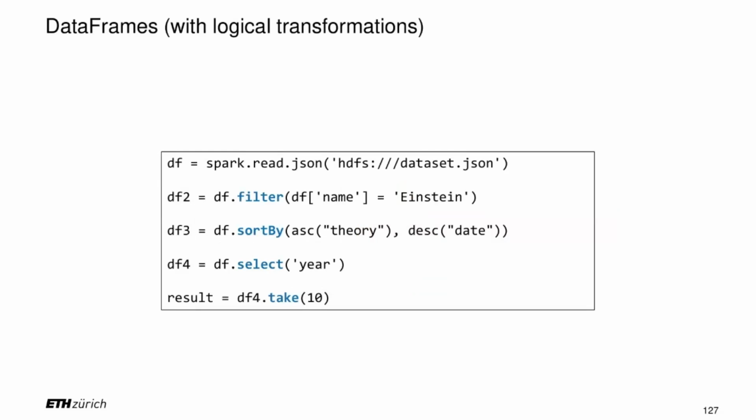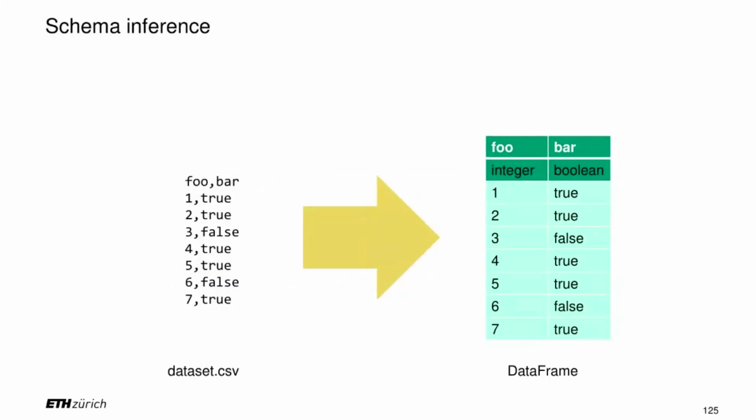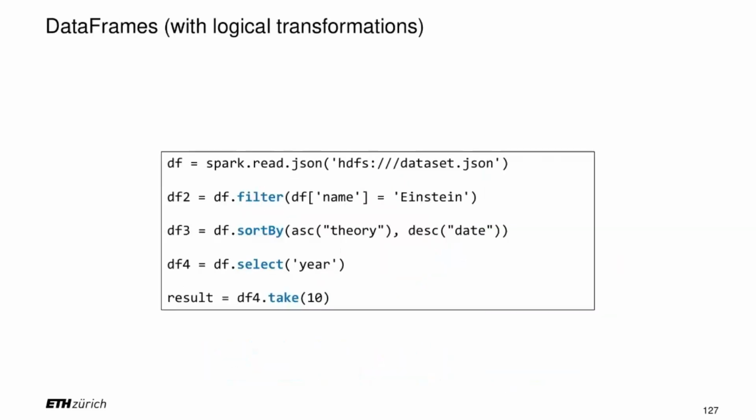Now, there are people who don't like SQL or who maybe love pandas. And these people, instead of using SQL, prefer to use a pandas-like API. That's totally fine. They can do that. And in fact, there is an API. It's not the same one as the one that I showed you earlier with RDDs. It's a different API that looks similar, but on data frames.